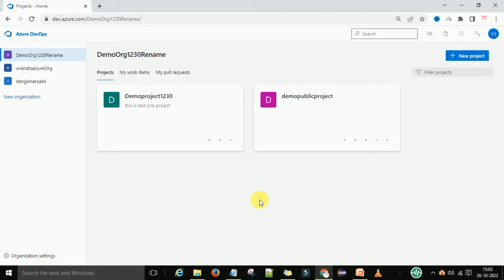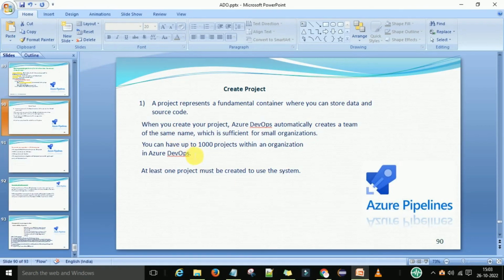Now we'll understand a few things that are very important. Okay. A project represents a fundamental container where you can store data and the source code. Yes, we have explained the project creation part. So the project represents a fundamental container where you can store the data and the source code.